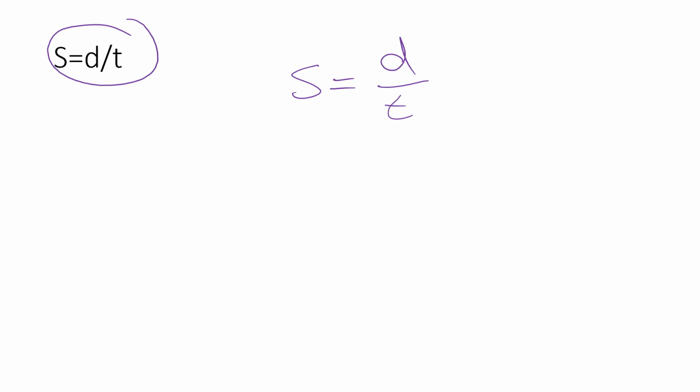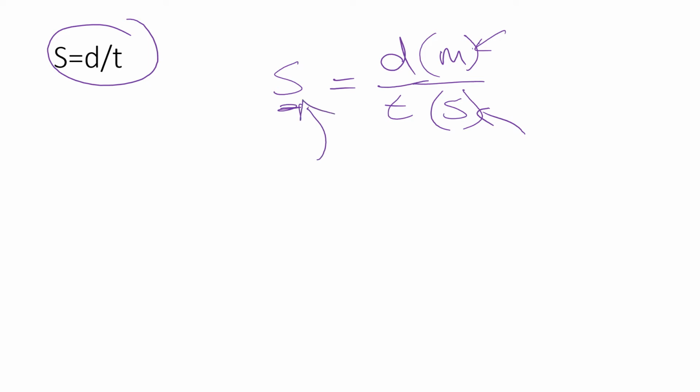But another thing students struggle with is units. If I have distance here, and distance is usually in meters, you have to look at the question to check that. And where we don't know what the units of speed is, time is usually measured in seconds. So if you're plugging into your formula a distance value with meters and a time value of seconds, then what's the units of this speed going to be? There's a simple way to work it out, guys.